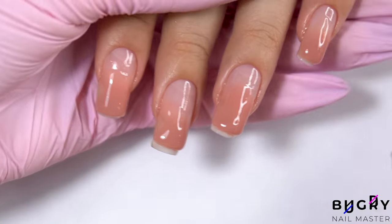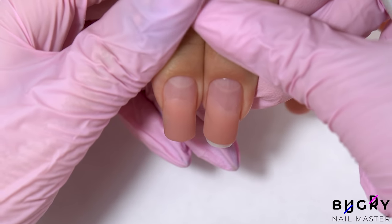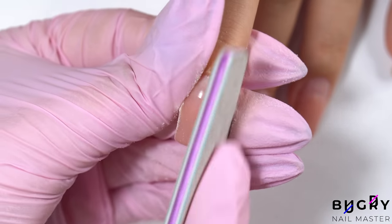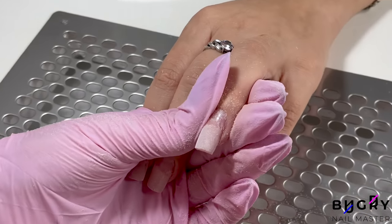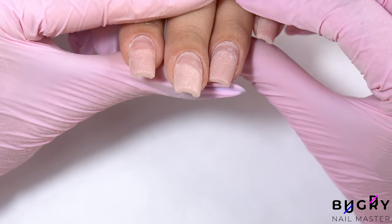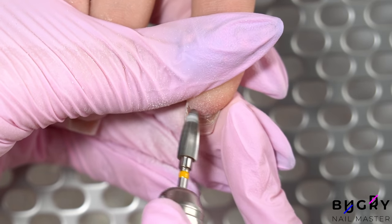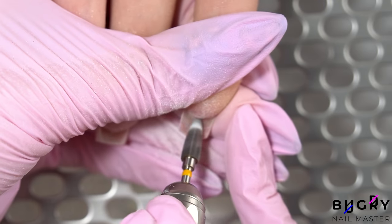I didn't bring the poly gel out to the very ends of her nails as I will be filing them down, and this will make the filing a whole lot easier. To achieve a precise square shape on the tips we'll also need to file on top. With my nail drill I'm removing the thickness from underneath — by doing this we're creating both the arch and beautiful thin tips. And for any of you that may be wondering, this beautiful C curve is 100% natural.